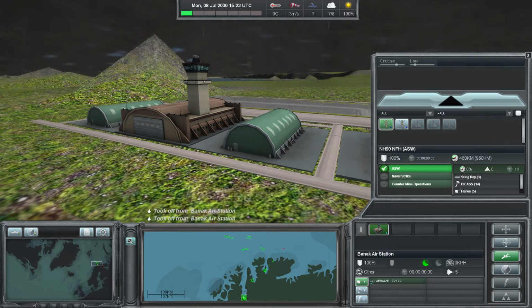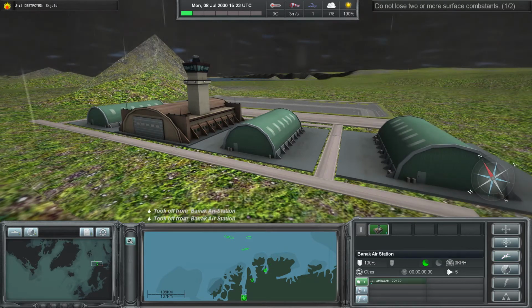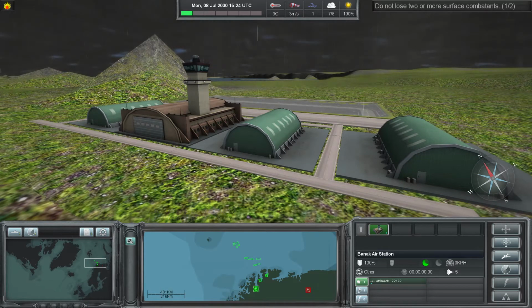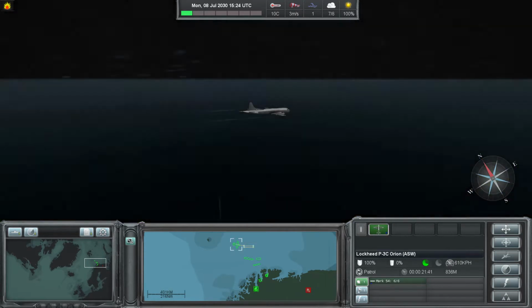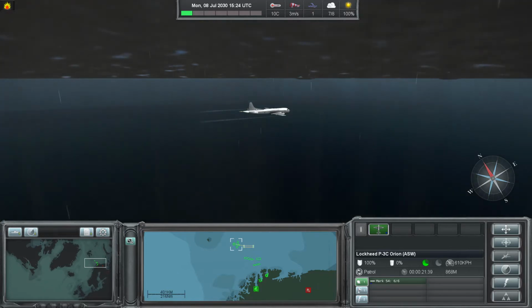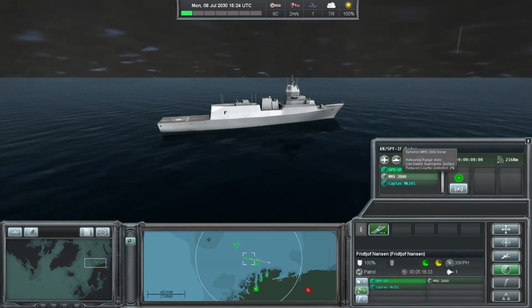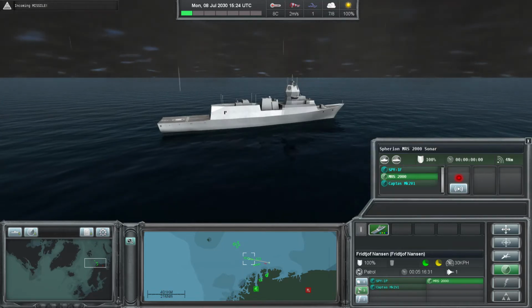We'll put them in a patrol pattern slightly to the south of the engagement area, and it's another 51 minutes until the next F-35s are available. So the F-35s that we've launched and have in the air really have to provide us coverage for essentially the remainder of the mission. Okay, and it looks like along the way we've lost our Skjold, and it's probable that we've lost it to a missile we didn't detect.